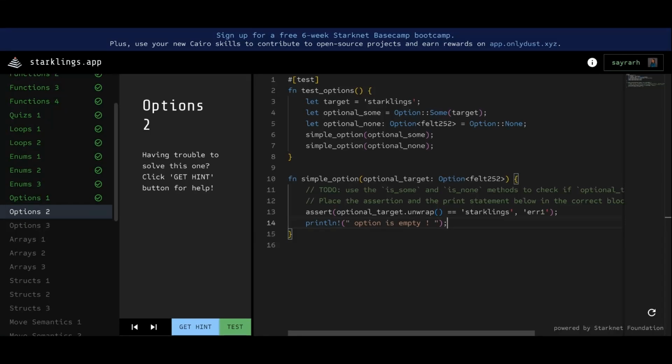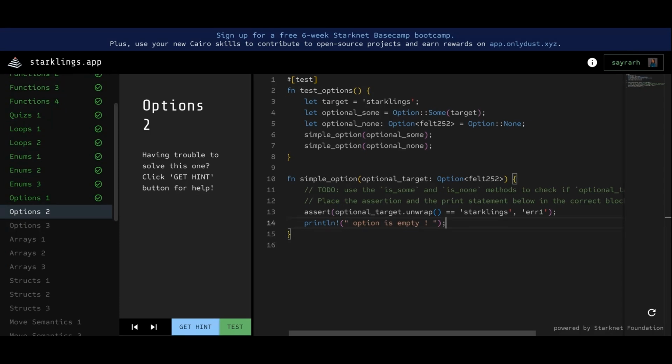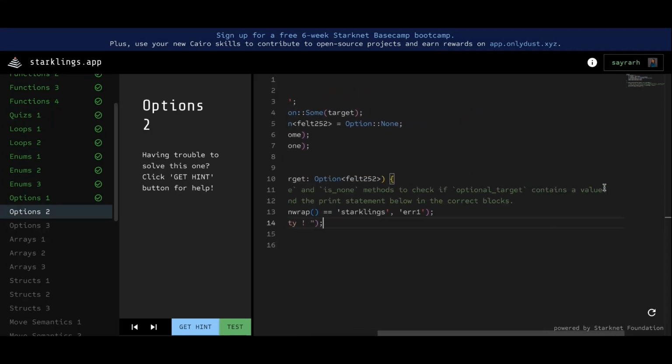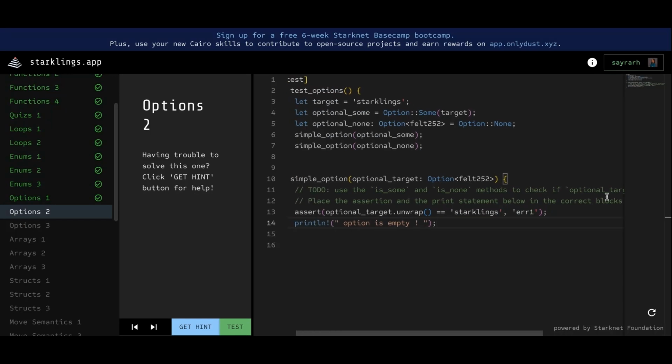But if we are calling the is none method, it returns true if the option is none and returns false if the option is sum. Got it? So let's just write out the function.